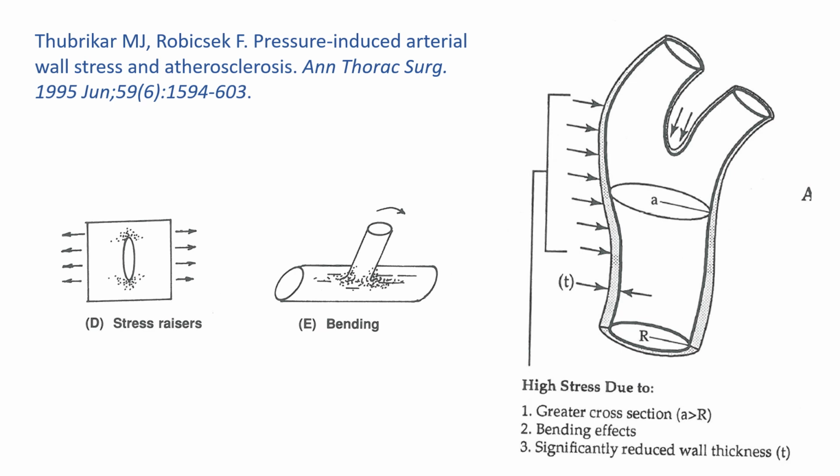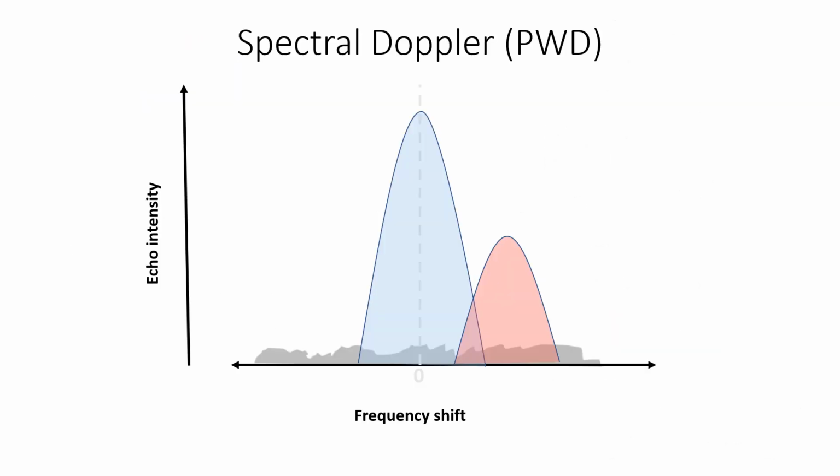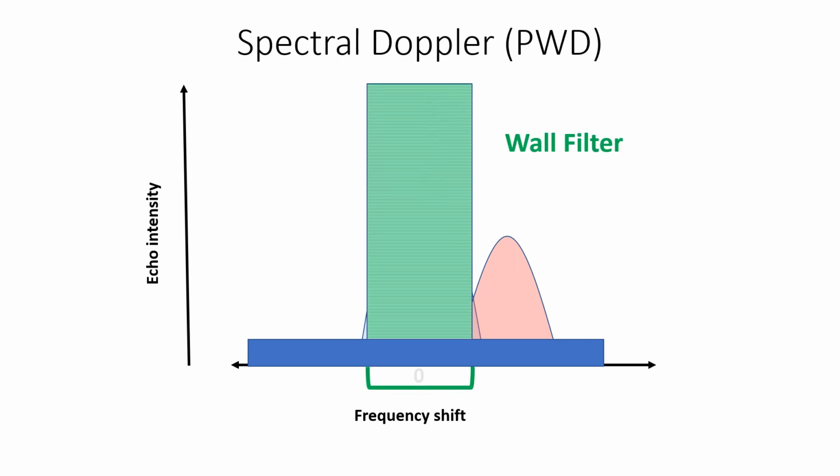Arterial walls also move during the flow cycle, creating a Doppler shift similar to the blood flow. This can be a source of error. To minimize such error, ultrasound systems employ the wall filter. In the Doppler modalities, an ultrasound system registers the frequency shift and the intensity of the echo signal. The low intensity noise is rejected. Then the area of low Doppler shift is also eliminated by the filter.